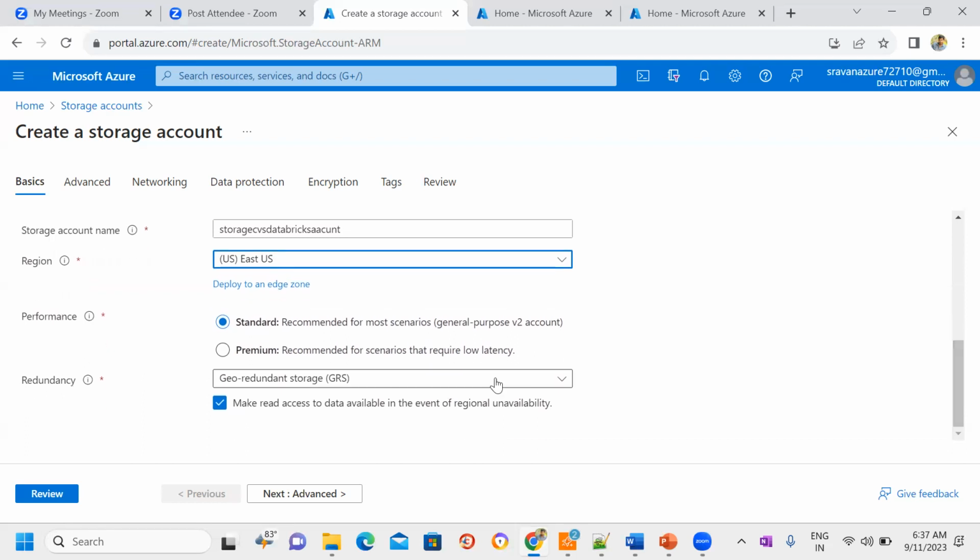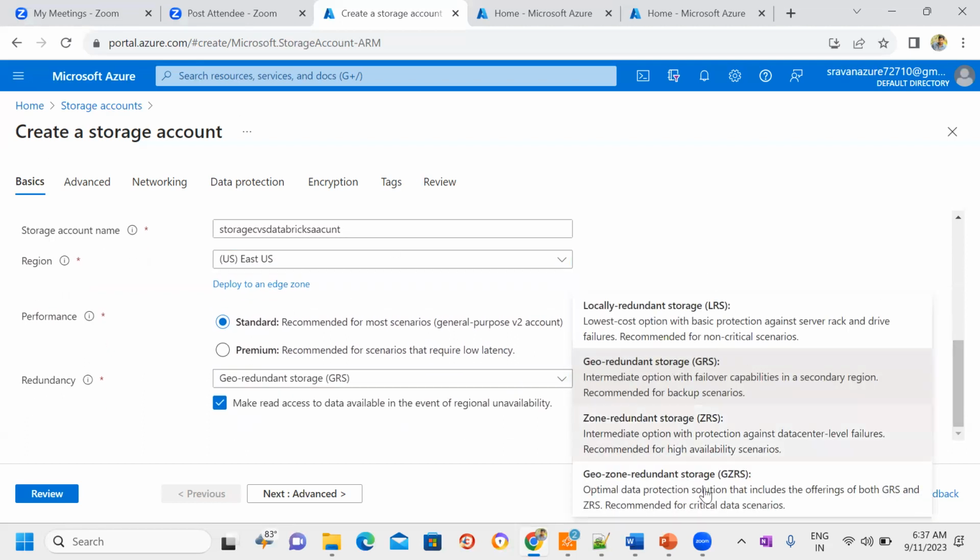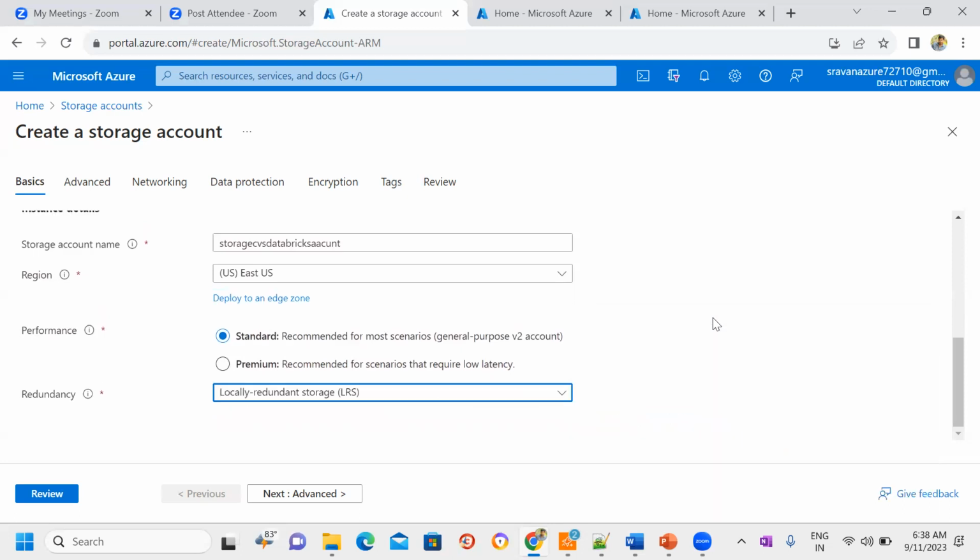While creating the storage account, we have multiple options like LRS, GRS, ZRS, GZRS. We'll discuss these later. For example, if I select LRS, it is local. Suppose I have uploaded one CSV file in my storage account.